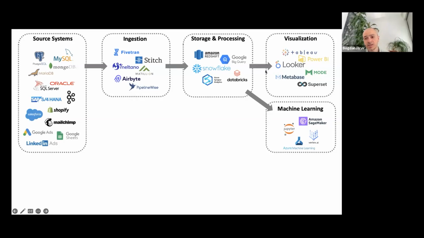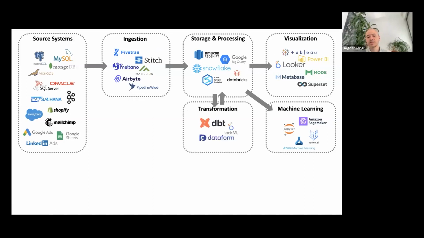What you are doing is some data preparation in the storage layer, to do some joins or aggregation or whatever. And this is taken care of by the so-called transformation layer. In this transformation layer, you have several tools like DBT, LookML, and Dataform, that provide you basically a really convenient way to define data transformations, which are then executed in the cloud data warehouse themselves.